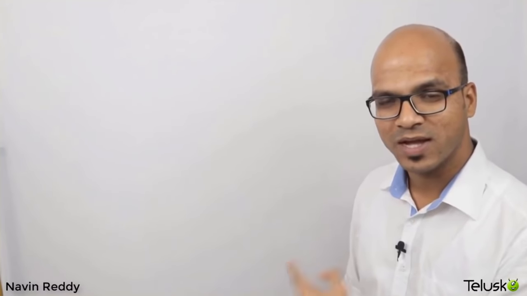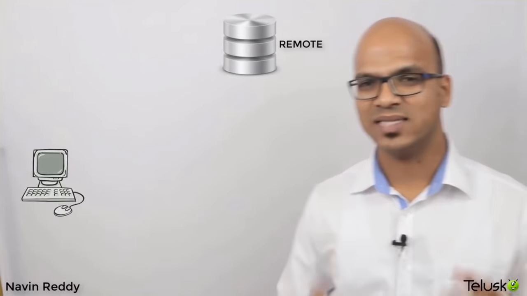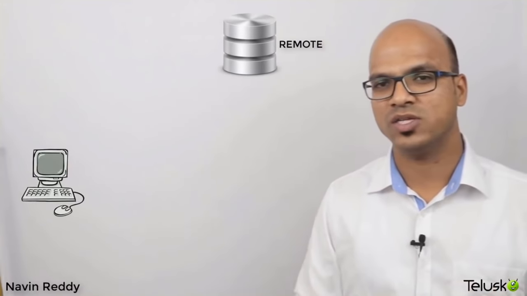Now the question arises: if you don't have that jar file on your machine, that means it is coming from the internet, right? So whenever you work with Maven, you have to make sure that you are connected to the internet, and that's where the problem starts. Every time you create a project, you have to be connected to the internet. Okay, that's not the case. What happens is when you are using a Spring dependency for the first time, let's say Spring 4.3.8, it will get downloaded from the remote repository. So Maven has a remote repository from where you get all the jar files, but it also has a local repository.